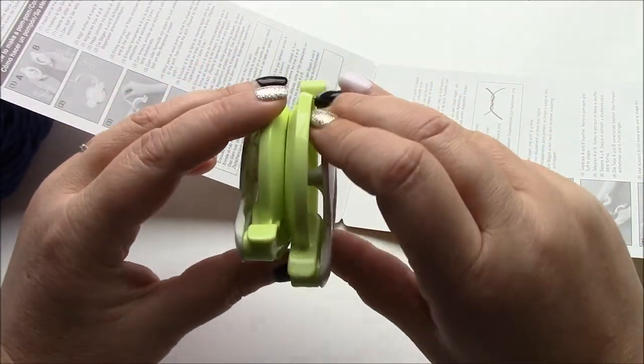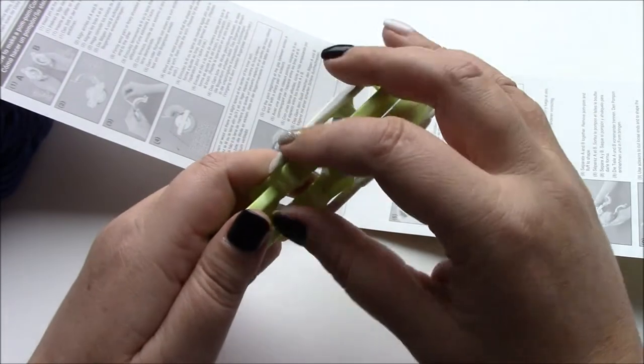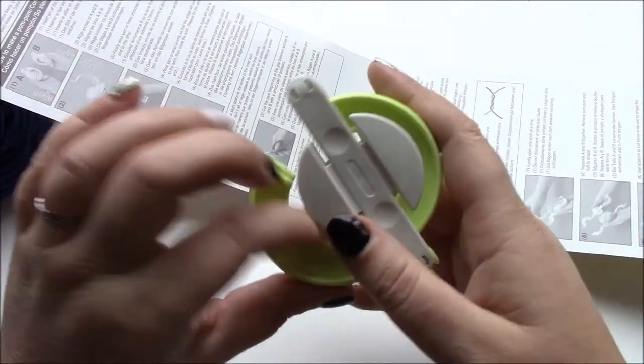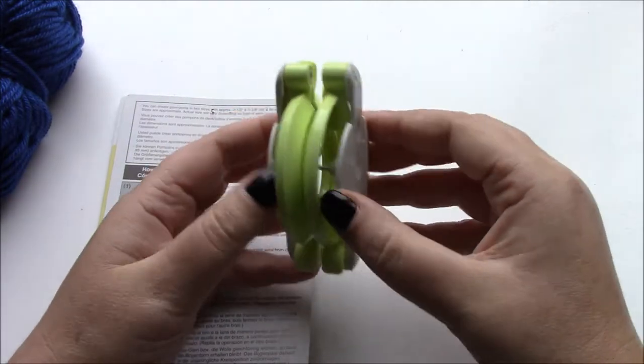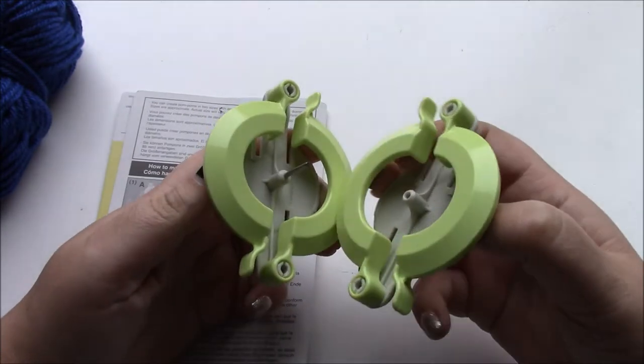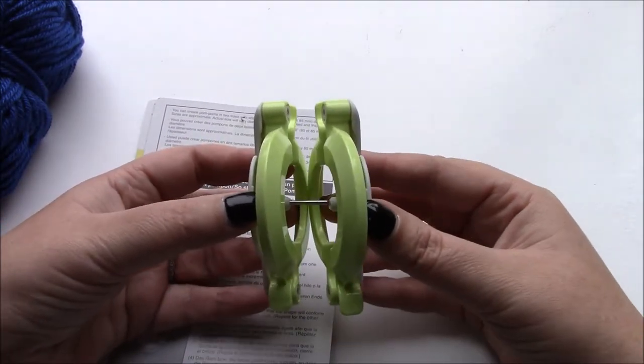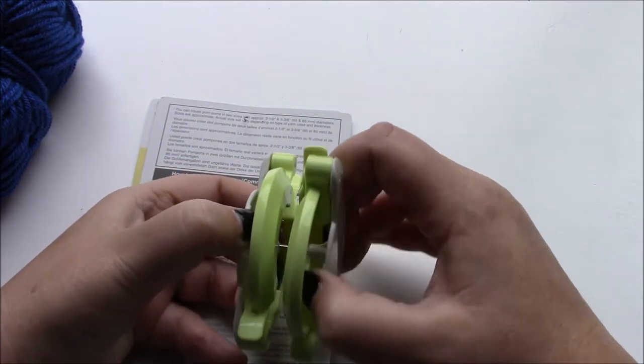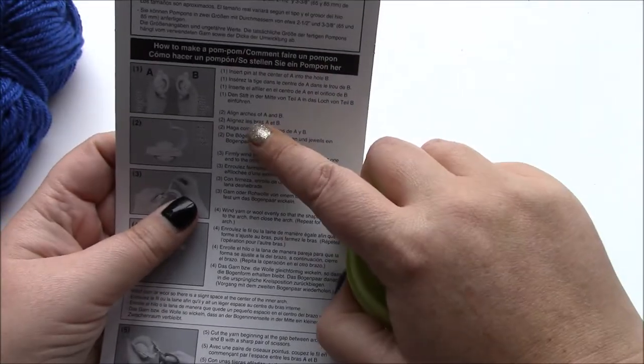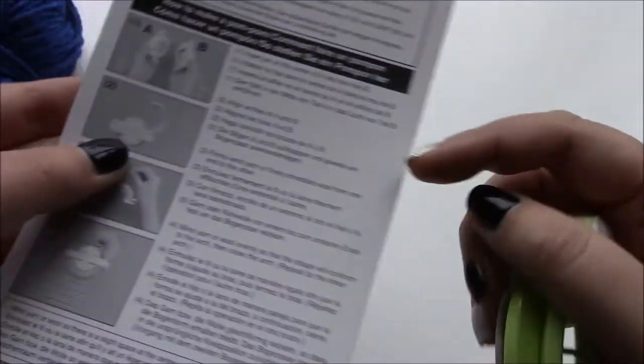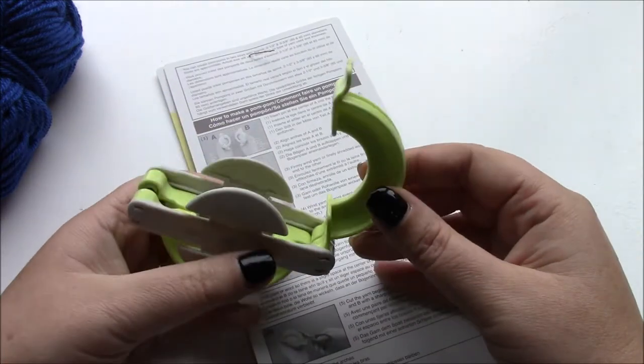Oh it twists. Okay so it twists and I've got these arms here and those arms there, which looks a little bit confusing to me. Let's read the instructions. So the pin is already in place. It looks like that's supposed to come apart when you finish up your pom-pom. So this is A and this is B and you put your pom-pom maker back together like so. I've got to say that's quite tight. I'm a little bit worried later on in case all my strands of yarn go flying. A line arches A and B. So they're holding the picture like this, so I'm going to do the same like that.